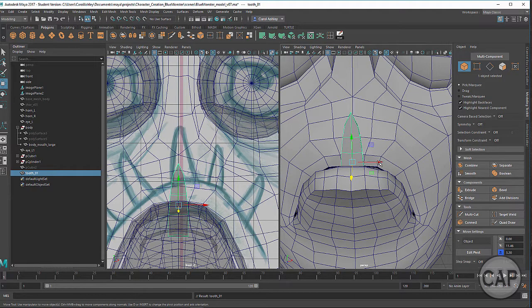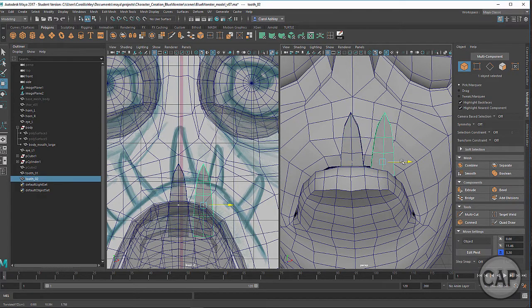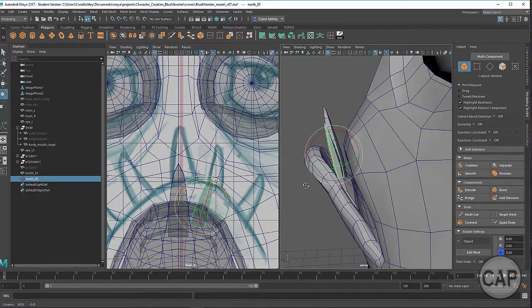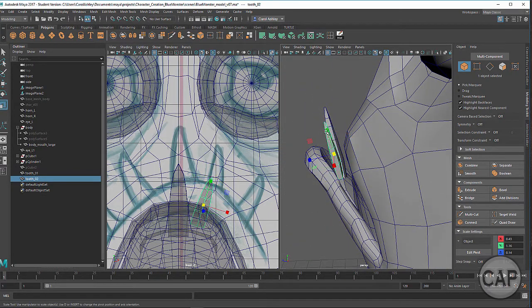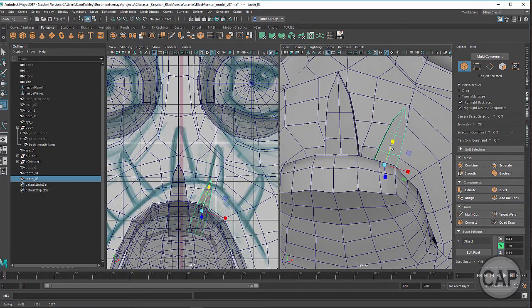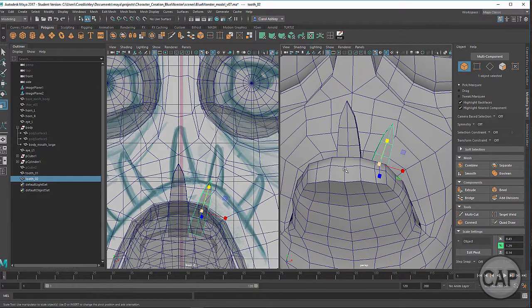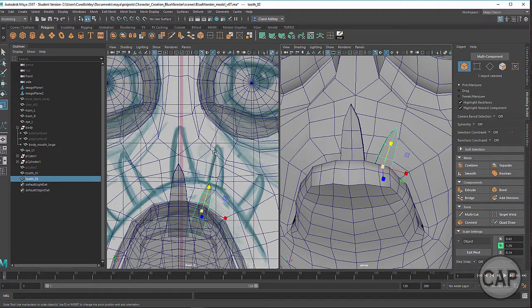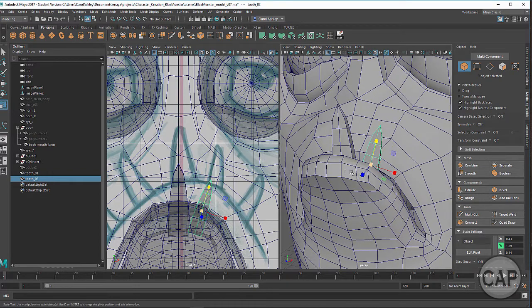I'm going to duplicate it and scale this one down, angle it, push it down, and I'm just going to rough these out, and then I'm going to come back and try to get some of the details in here where I've got some kind of irregular shapes. Come back and grab those.